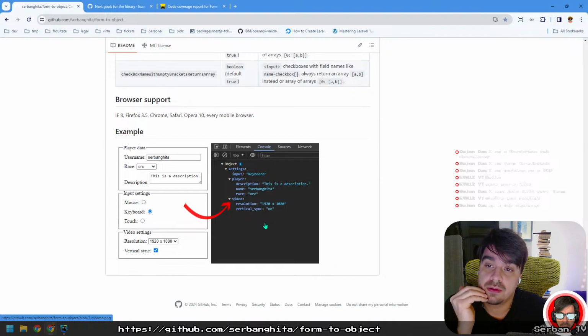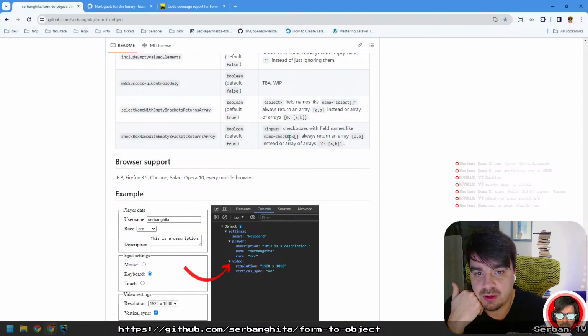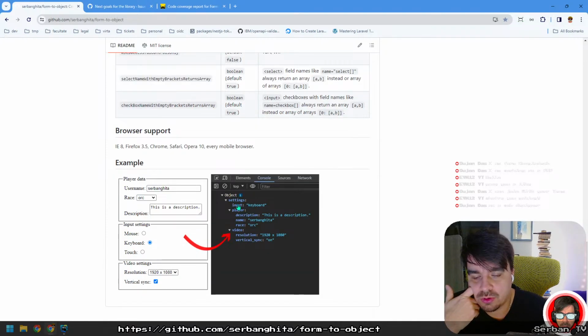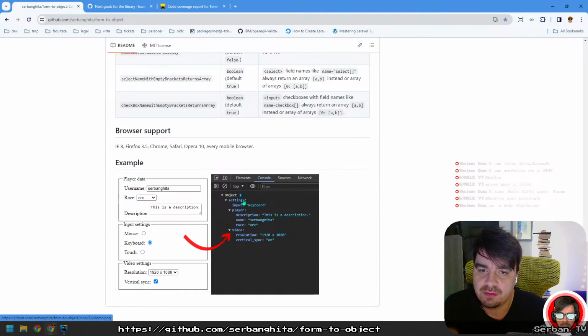And this script is useful because if you have fields that have this kind of naming conventions with brackets, which is like in PHP, it will automatically know how to serialize it in a multi-level fashion.